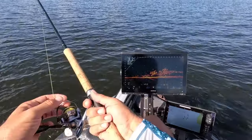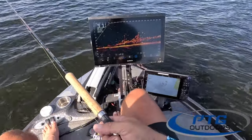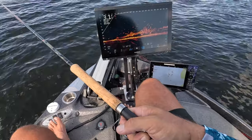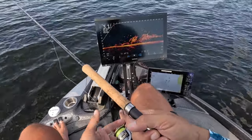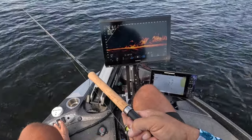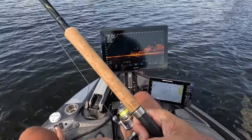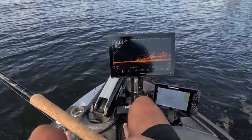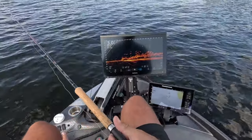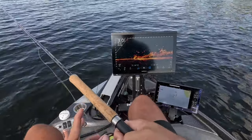Not a bad fish. For you guys just getting into this: the fish finder I'm using is a Garmin 86-16. I'm a big Garmin guy. I've never actually seen the Lowrance version of LiveScope, although I haven't heard anything bad about it. I have heard bad things about the Humminbird version — I've seen and experienced it myself, though I'm sure it's also pretty good when dialed in. The Garmin 86-16 is pretty much their top-of-the-line monitor — it's a 16-inch. When you look at my screen, don't think it's a 12-inch. A lot of people appreciate that on guide trips because if you're in the back of the boat you can actually see the image and get a good idea of what's going on.